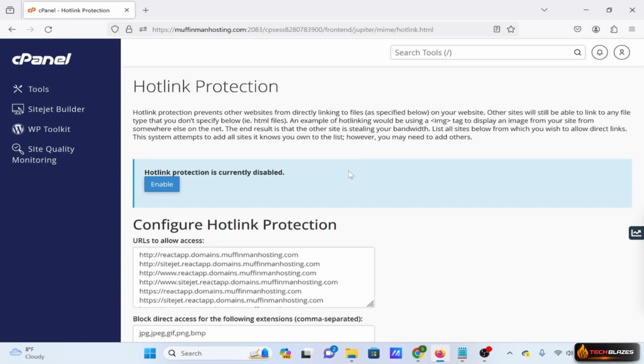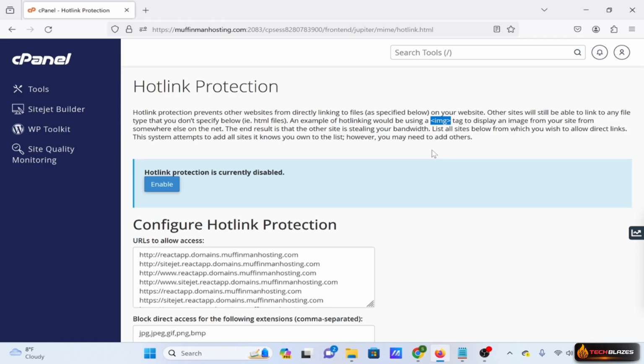Well, basically, say you have an image or multiple images or videos or whatever that you're hosting on your website, and it's in your public HTML folder. Say somebody else really likes those images and your videos, and they want to display those on their website. So all they would have to do, as described in this description, is create an image tag or a video tag or an anchor tag or whatever, and they can create the source of this image tag as the URL for your content. So, we don't want that to happen.